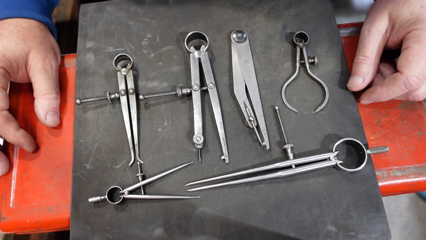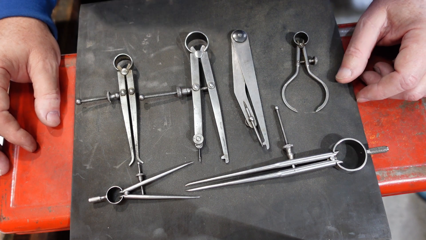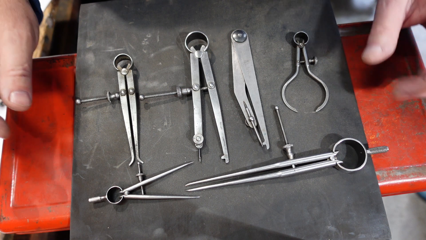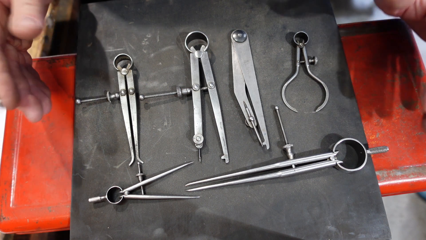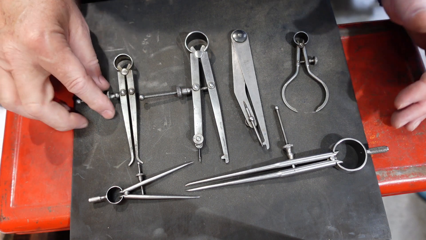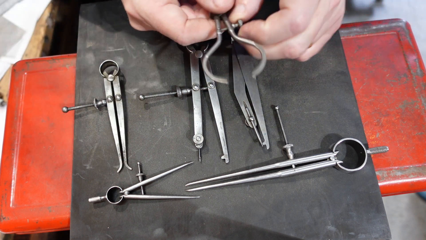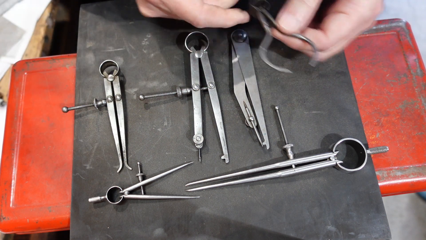These are all styles of caliper that I use in the workshop. There is an even larger pair of dividers that I have but I haven't pulled those out. So just running through them, these are inside calipers used for the inside of a bore and these are outside calipers used for a diameter or something like that.